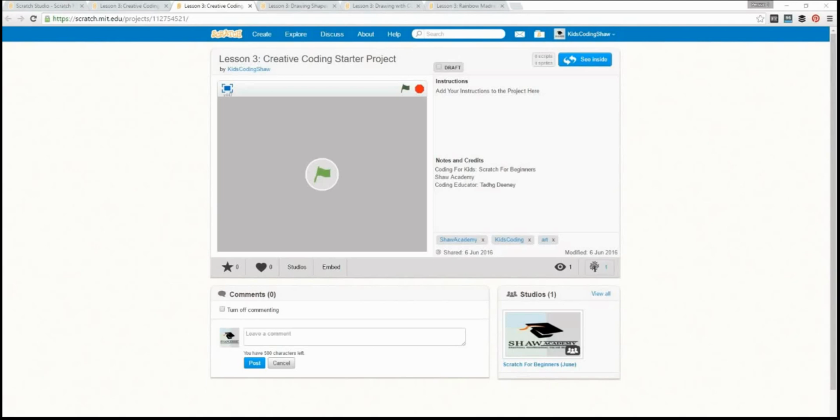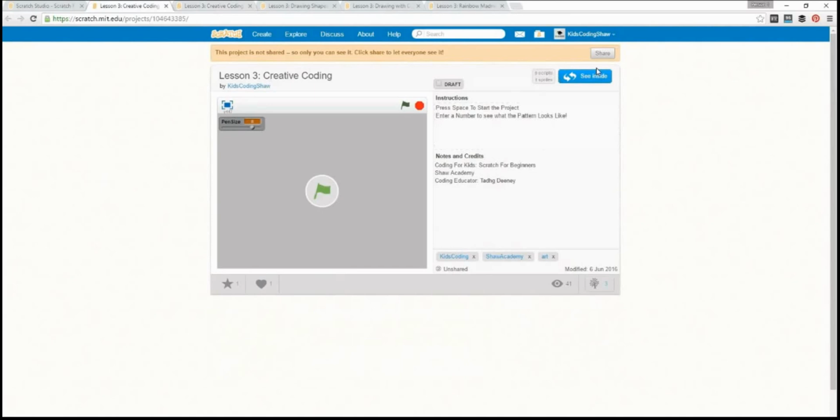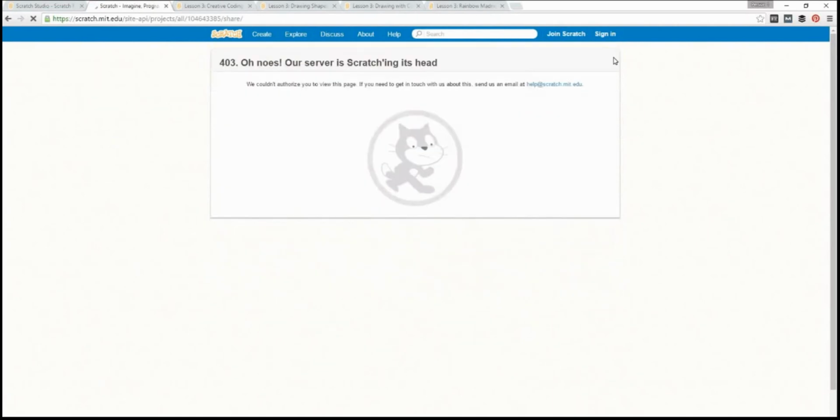What we can do now, if you're using your computer, is you can follow along with the lesson and start adding blocks to your own project. I'm going to use my creative coding one. And don't forget, guys, when you're creating your coding project and you want to send it on the link to me, or you want to add it to the Google Docs, don't forget to click that share.